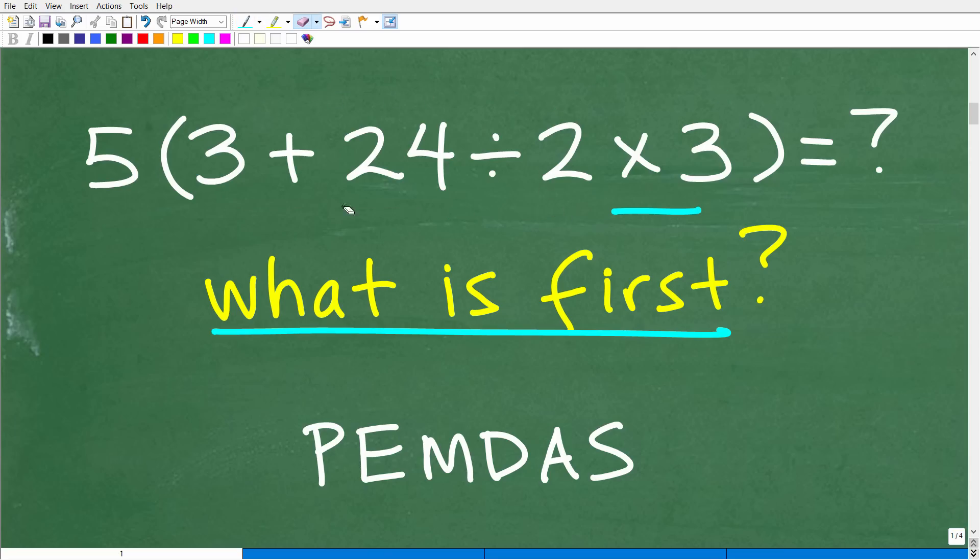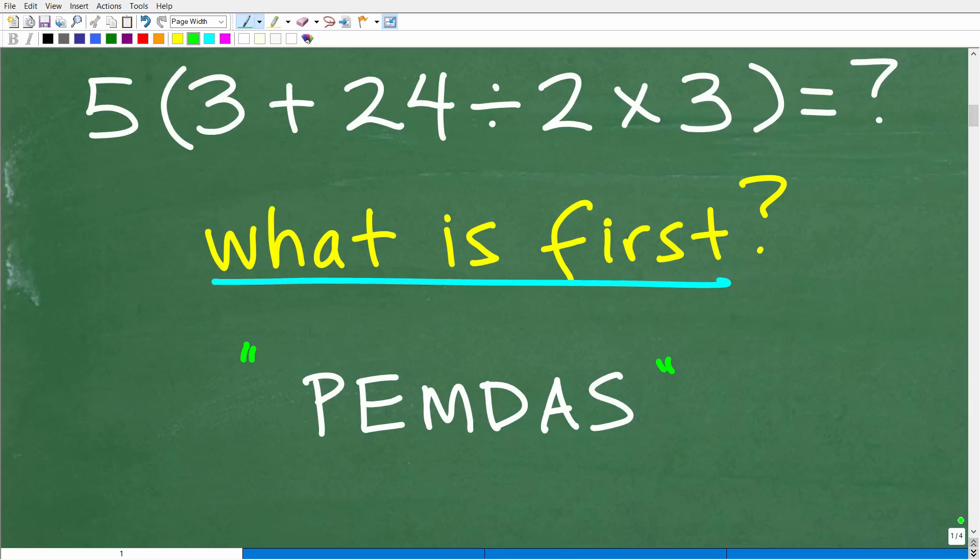Okay, and of course, there's only one correct right answer, which means there is one correct order to do this problem. Now, in mathematics, things like addition, division, multiplication, subtraction, these things are called mathematical operators. So we need to review something called the order of operations, i.e., what is the correct operations to do first when we have a math problem with various operations involved. All right, so that brings us to our lovely phrase here, PEMDAS. PEMDAS is an acronym that basically tells us the correct order of operations.